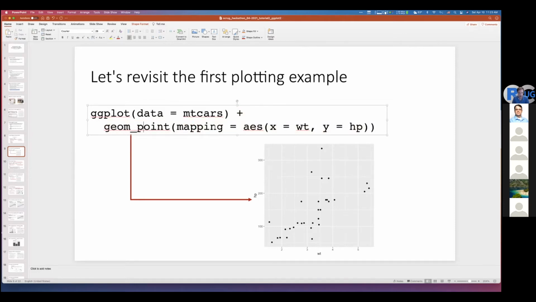And we're going to do a mapping. This is mapping our aesthetics of the points to columns in our data. Okay, so we use this aes function. The x position is going to be the weight of the car, and the y position is going to be the horsepower. Okay, if we run this code, we get this plot out. And on the x is the weight, on the y is the horsepower. We have points because we use the geom_point representation, and we have points for each of the cars here. So each point represents a car with horsepower by weight.